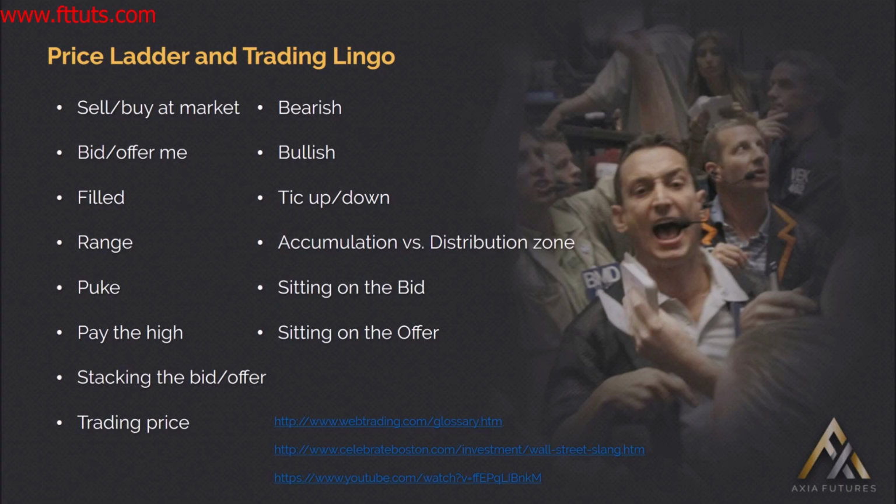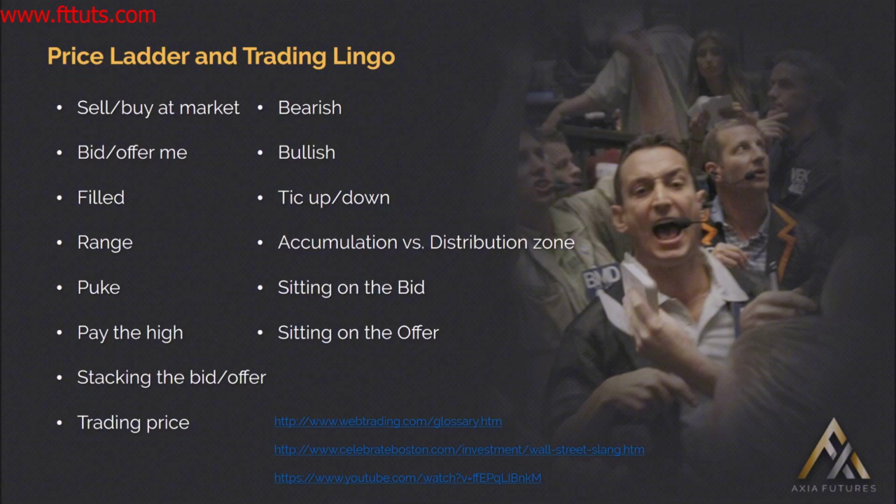Then when a trader says the market is bearish, whatever time frame is being looked at, it means the market is actually coming off. So if you're looking on a very intraday basis and the market sold off 10 ticks, traders might say this looks bearish. So bearish means that the market is selling off. Bullish means the converse, that the market is going up, and it's represented by a bull.